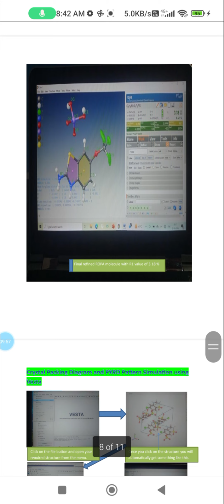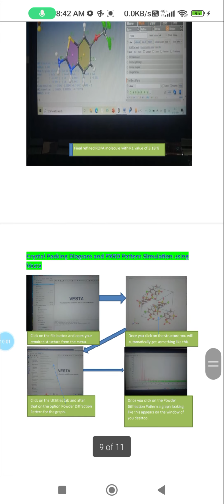It must be forming hydrogen bonds somewhere else, right? Because it cannot stay like this inside a crystal. It must be forming some bonds with some other molecules.